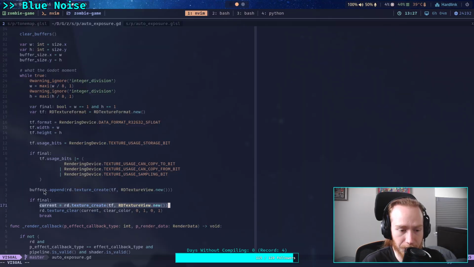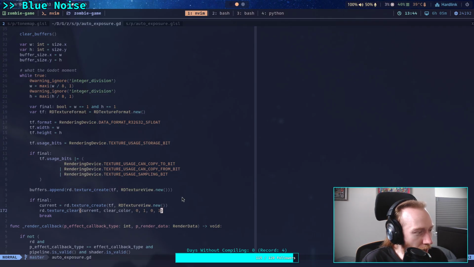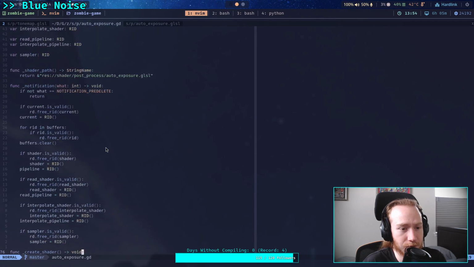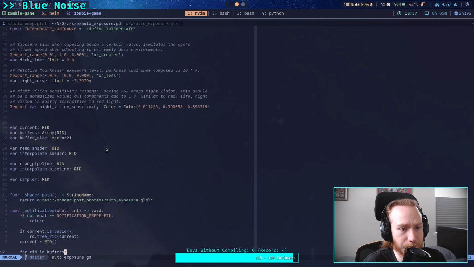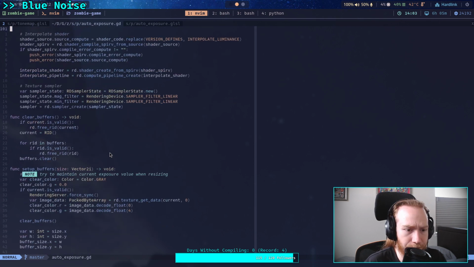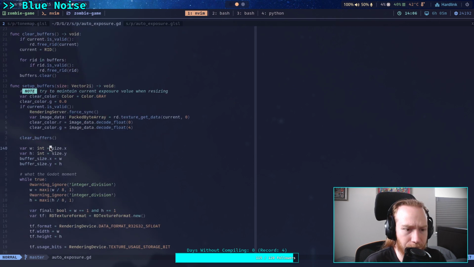Right. Because you want two of these. These swap back and forth. And I clear it with that value. Okay. So I start with... width and height size? What is size? What is size?